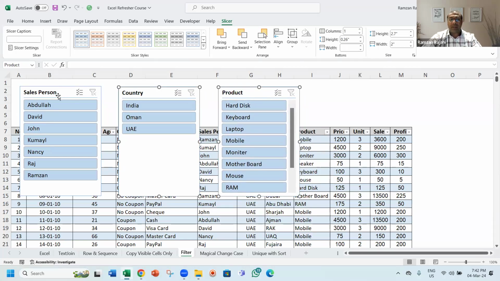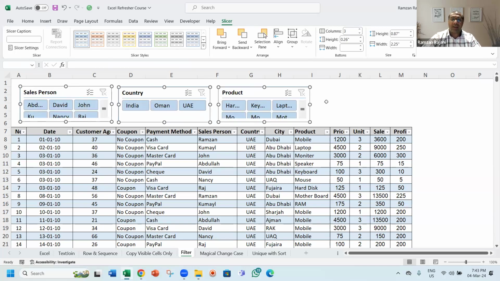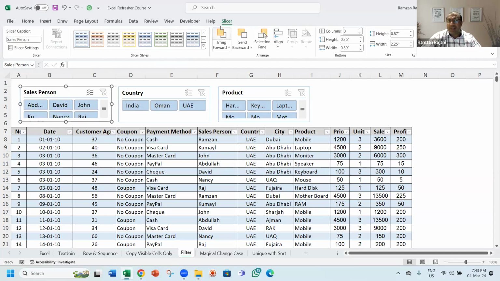Now I will select all these three, come to the bottom and make it small. If you want to convert to two columns in the slicer option, you get an option, two columns, three columns. If you wish to change the color, select one of the slicers and on the top in the slicer you get the colors.